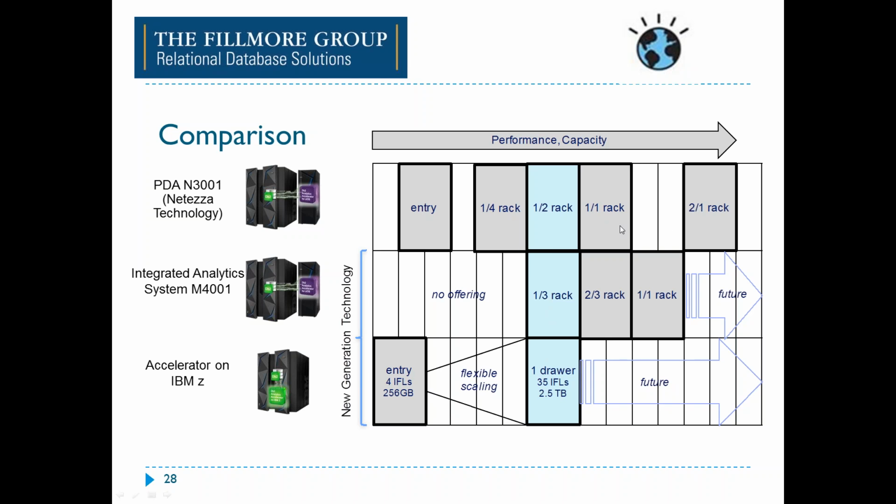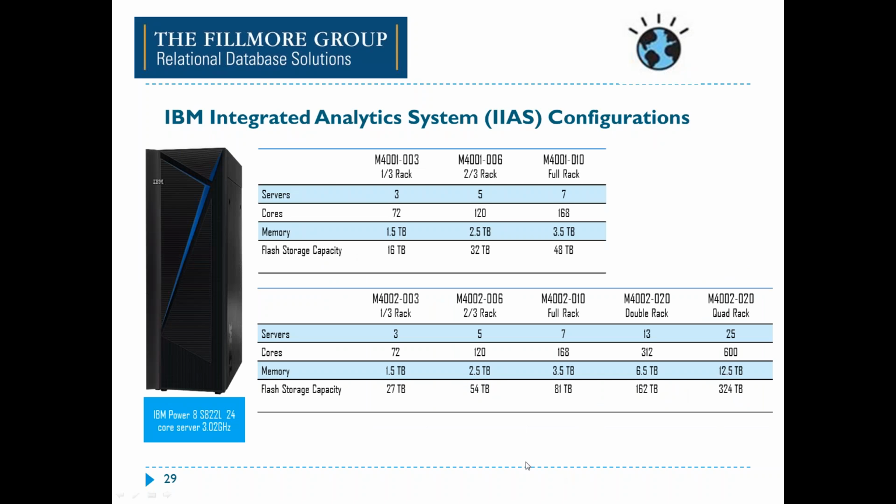Meaning that if you had a full rack, you would have to have twice as many Accelerator on Zs as you currently have on the Netezza technology. And this is something that IBM has said is going to be removed as a limitation in the future, but it's not today. Right now, today, the capability is that if you want to expand big and take this to the next level, we can look at the 4002 models. The 4002 models today, you can buy this and drive it off the lot, will expand up to a quad rack.